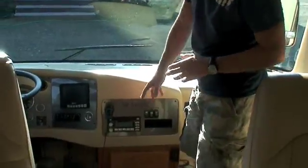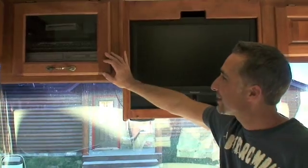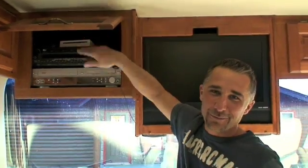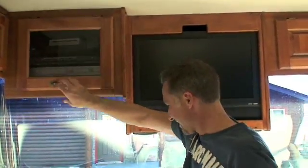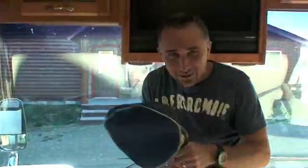I've got a CD player. We've got a nice flat screen TV here, as well as a VCR and DVD player, as well as a very important Wii for us to play from time to time. So this is kind of the area. And Ben bought me this wonderful hat so that when I drive this thing, I can have my captain's hat on the road. So I'm going to let Beth describe a little bit more about our living space here. I'm going to pass it over to her.